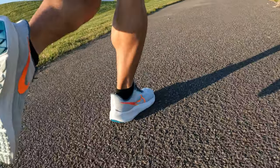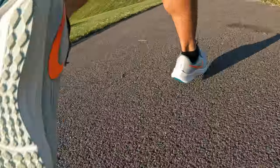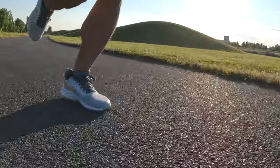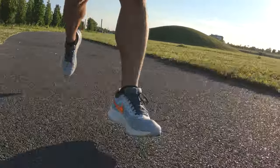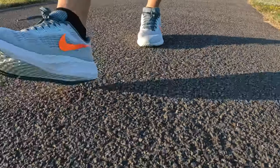So as soon as I put the shoe on, I noticed how comfortable and soft the shoe is, which is very welcoming. When I was running at slower paces, the shoe wasn't as exciting, but it felt like your typical Pegasus shoe. And I mean, it was comfortable and soft. And when I picked up the paces, though, I think the shoe really shined. You could definitely feel the weight difference with it being a lot lighter, and you can transition a little bit better with your foot as well.